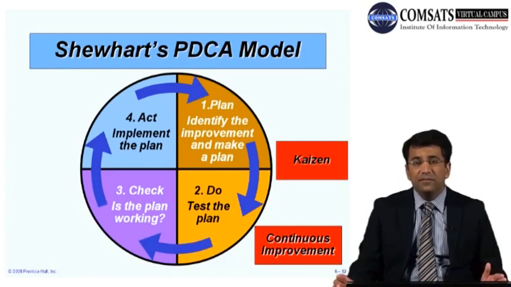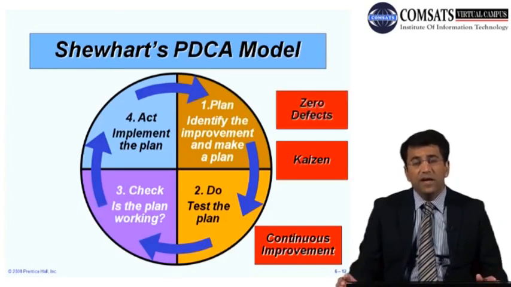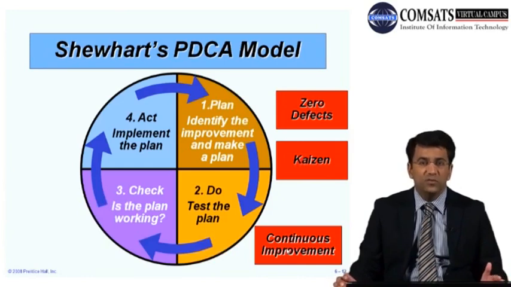Japanese have given this concept a different name, that is the Kaizen concept. You must have learned about the Kaizen concept. In very simple meaning, we can say Kaizen is also related to this continuous improvement concept which we just have discussed. And the USA has given this concept of continuous improvement the name of zero defects. So whether it's zero defects or Kaizen or some other approach, it is all related to the continuous improvement concepts of TQM.